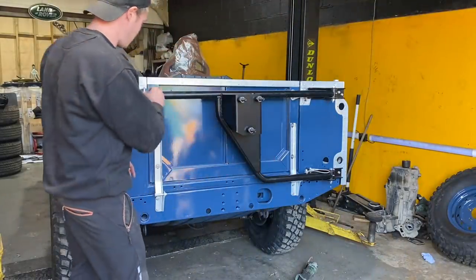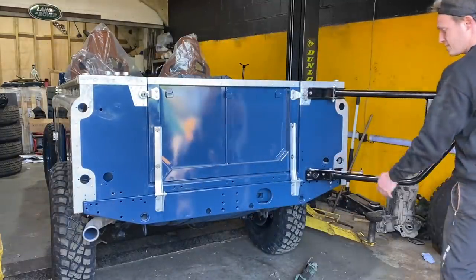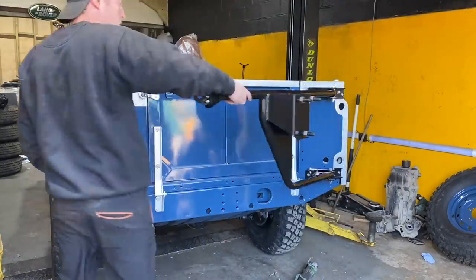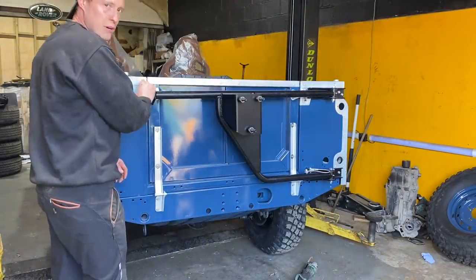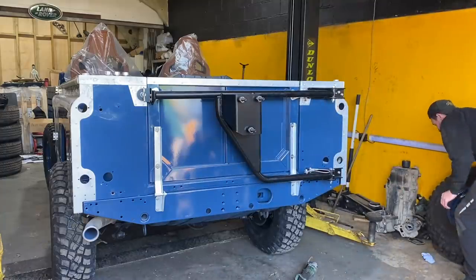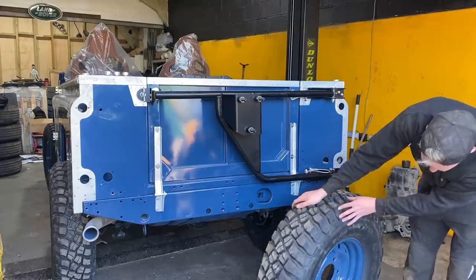Assembled. I think it looks absolutely amazing. Really, really cool how it all functions. We've put on this kind of lead so that it can't swing open and smash anything else. But I think now it's time to put on the rear wheel and see how it finally looks. I know this thing is really, really heavy.